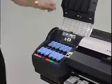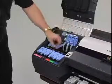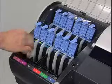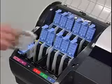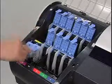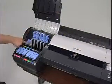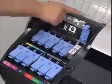Next, open the ink tank cover and the ink tank lock lever for each holder. Hold each ink tank by the grip as you insert it into the color-coded holder, with the ink holes facing down. Be sure not to touch the ink holes or metal contacts as you insert the ink tank into the corresponding holder. As you insert each cartridge, press down the lock lever and tank cover to secure the ink tank. A red light will indicate that the ink tank is securely installed into the holder.